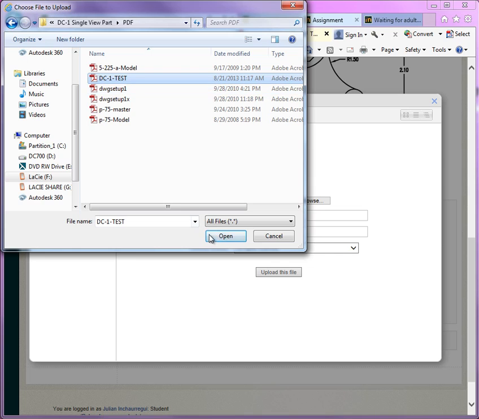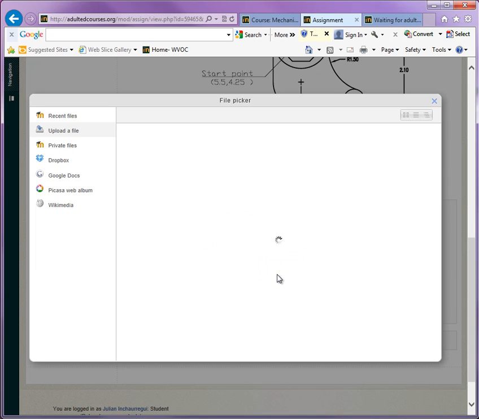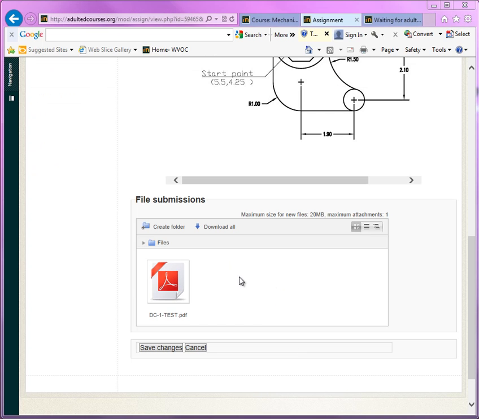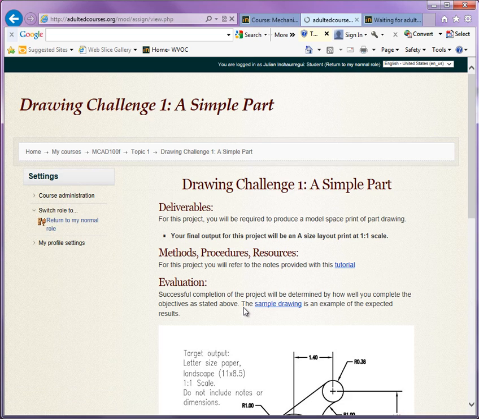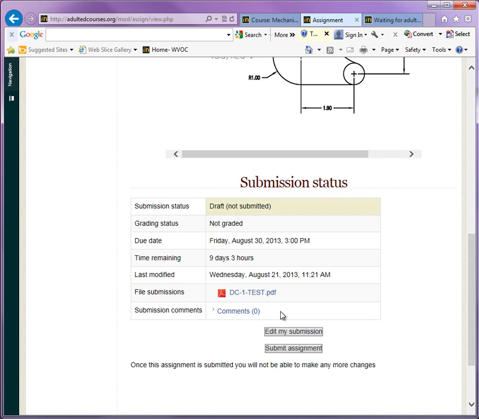There's my PDF. Open it, and then it becomes part of this attachment. Once I confirm all my settings here, I can upload it. You have to do it in this order. Okay, and then once it's uploaded or ready for upload, it's not uploaded yet, you have to save the changes. Once you save the changes, then it's been uploaded and now it's ready for grading.